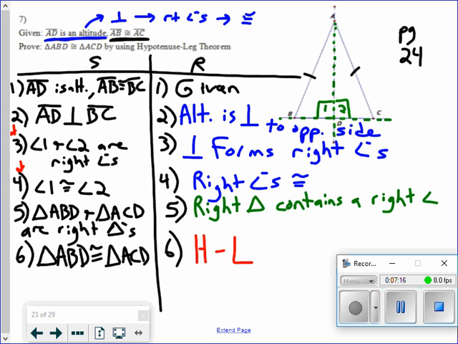So these are all of my statements. The 3 in blue follow together to get through why those angles are congruent. The green step has to be there. This is the one that we forget about if I'm using hypotenuse leg. Great. So what I've done is in the given, this has told me the hypotenuses are congruent. And it appears that I didn't have a leg that is congruent.